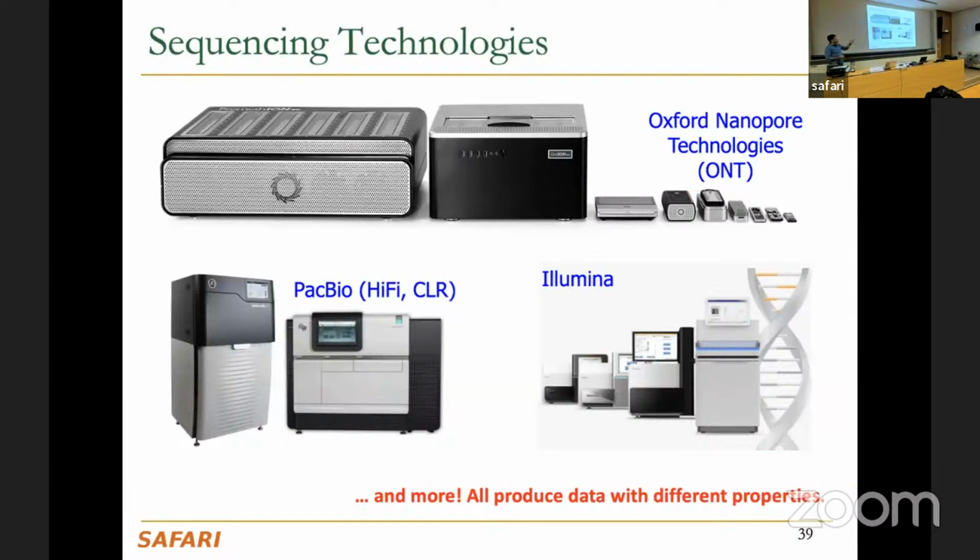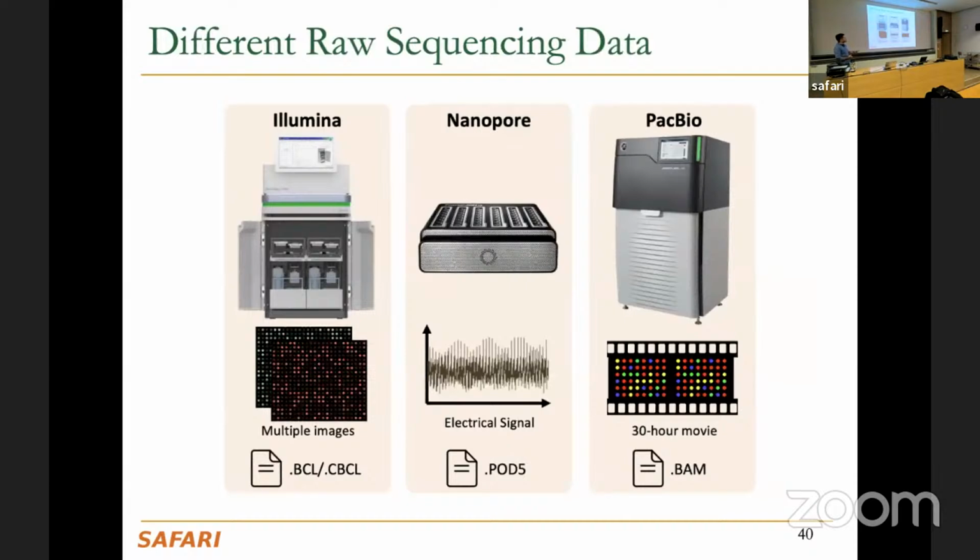And to generate the sequencing data, there are many technologies and many machines. For example, Oxford Nanopore Technologies, PacBio, Illumina, and so on. I'm not going to explain all of these, but only focus on one of those. The key here is that given a sequencing technology or device, they all generate different types of raw sequencing data. For example, Illumina generates sets of images that correspond to A, T, G, Cs at a particular location in your DNA. You look at the color and say, given that color, this must be A, and so on. Nanopore generates electrical signals, which we will cover a bit today. And PacBio generates streaming images in the format of a movie, similar to the idea in Illumina.